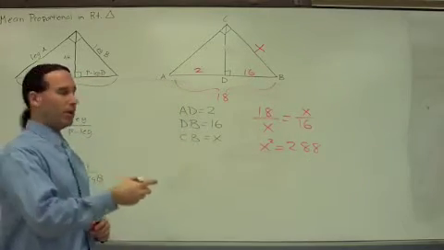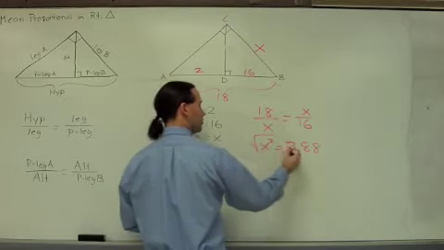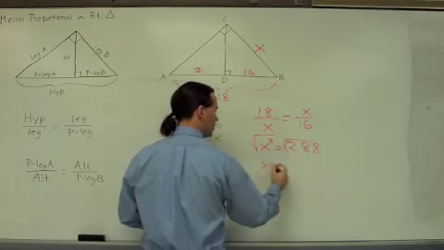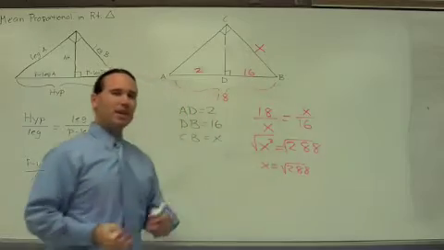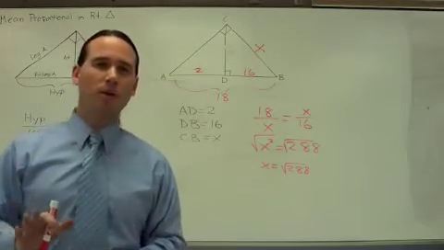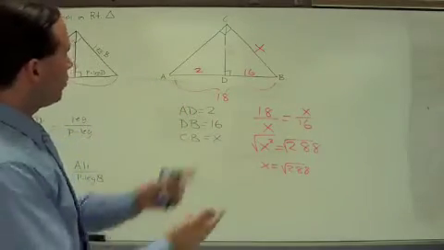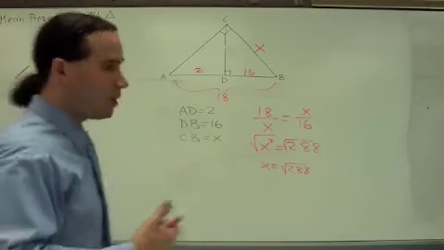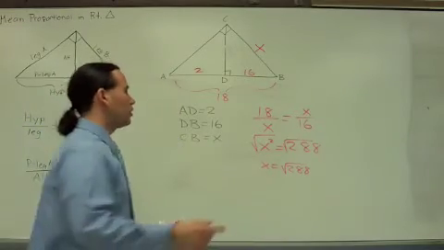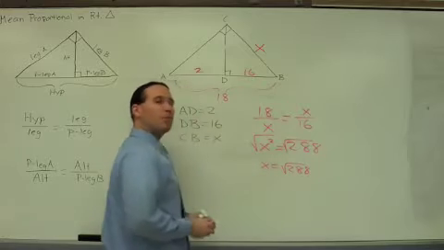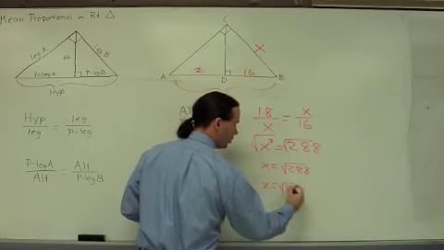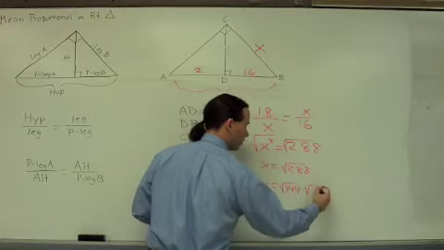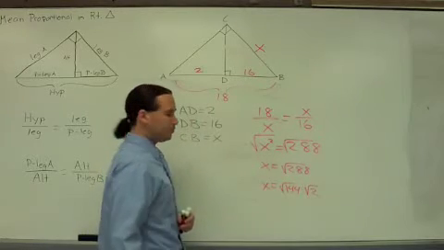And then you need to simplify. Well, we take the square root of both sides. X is equal to radical 288. That's kind of a big perfect square, but not to worry. You need to find the largest perfect square that goes into 288. Should be able to handle that, right? The largest perfect square that goes into 288, how about 144? X is radical 144 times radical 2.